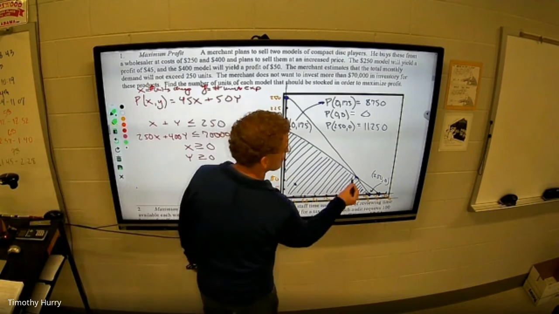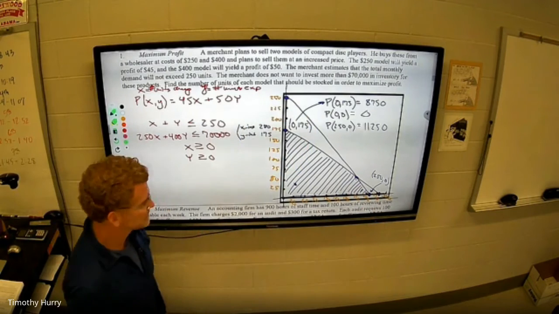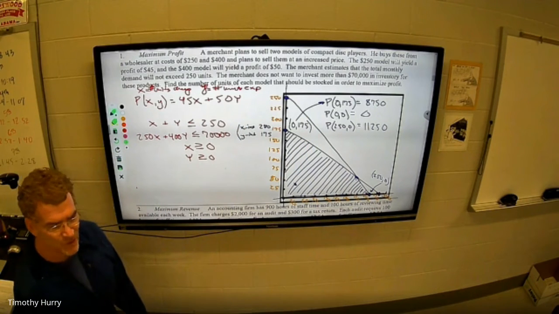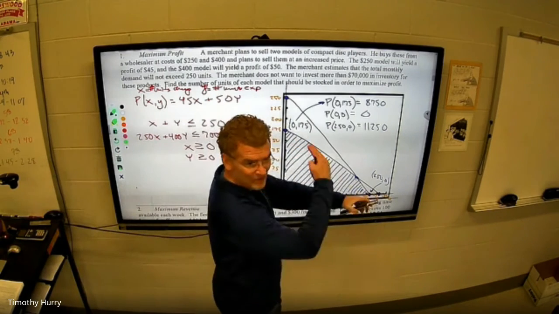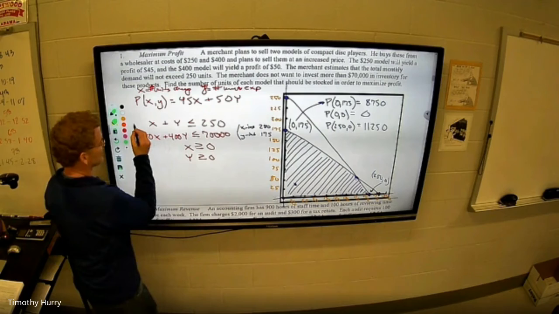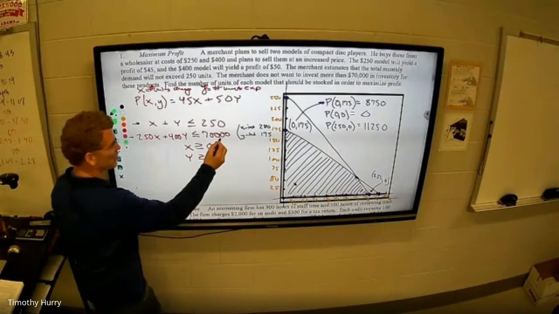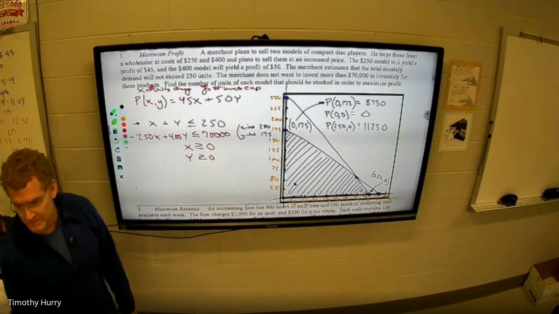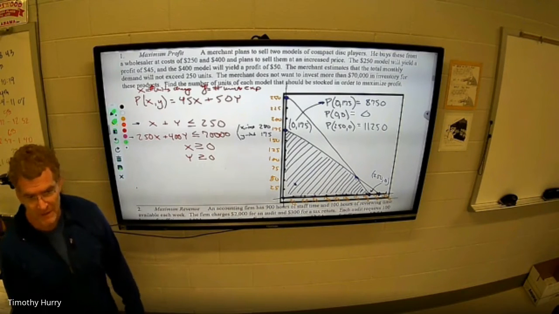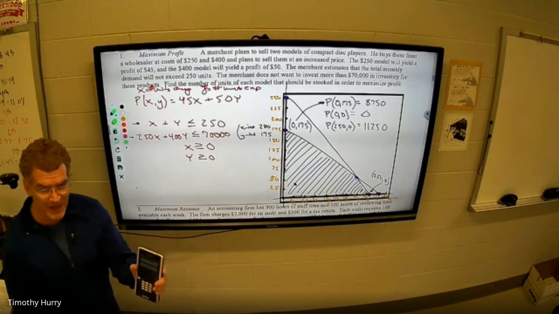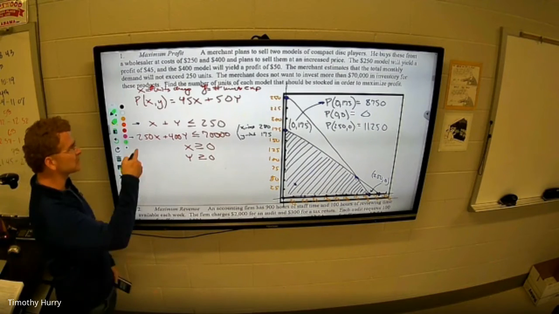But how do I know this point? I would have to set which equations? Well, the ones involved in the intersection, right? Which are these two. I have to take these two equations and solve the system. Now, you got tons of ways to solve the system, right? But if you had your calculator, what would be a nice way to solve that system?